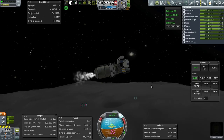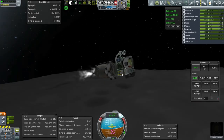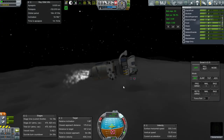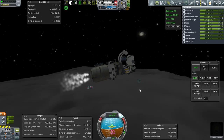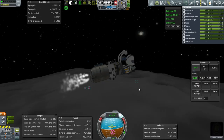Well, so storing experiments is a problem. Otherwise, this is pretty good for getting Kerbals around the Mun and probably Minmus. Not Duna, though. Duna's atmosphere would cause problems, I think. Maybe not. Maybe landing will be easier, and this has 1,600 meters per second, so... But then again, Duna's gravity is a little bit more than this.